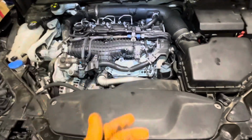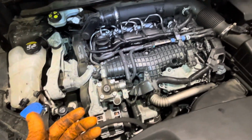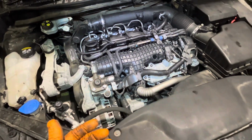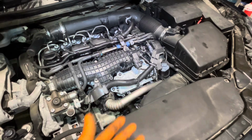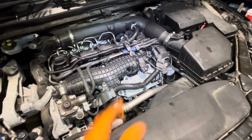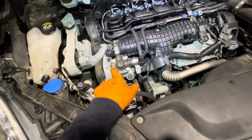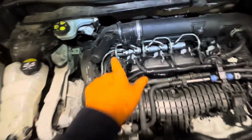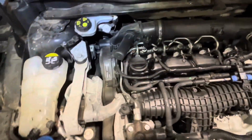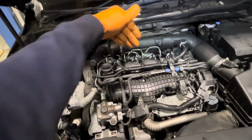While I'm standing here and actually looking at this, it is the 2-litre diesel. It actually looks like a mechanic's kind of a car, because that was easy to get at, relatively. No real big stupid stretching and hands up over your head, tied up like a banana trying to get out bolts. So that was easy. Injector pump, look at it, standing there looking at you. Fuel rail. If you want to do a bit of testing on a fuel rail pressure sensor, you know, the 1.6 diesel, they'd be buried back down the back.